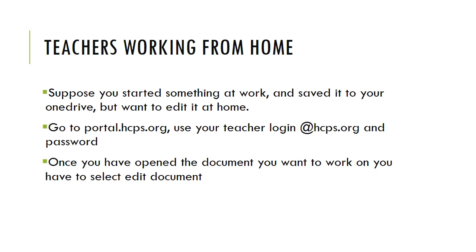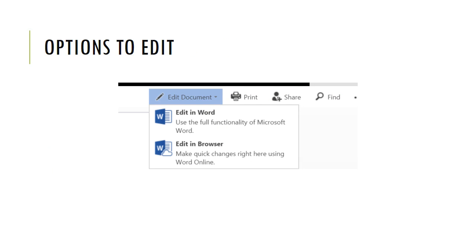Once you've gotten onto the OneDrive and you've opened the document you want to work on, you can select to edit the document. When you start to edit the document, you'll be given two options. One is edit in browser. Should you choose that, please know that that will allow you to do it anywhere, regardless of whether you have Word loaded onto that computer or not. But it doesn't have all of the functions, and it won't format the way that you'll see it if you open it in the full version. However, with Edit in Browser, it will automatically save your work.